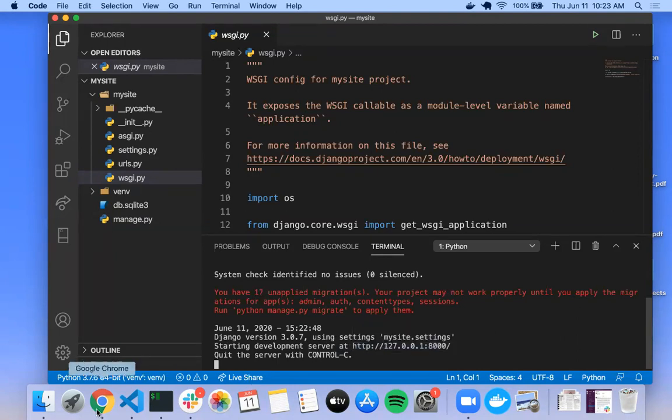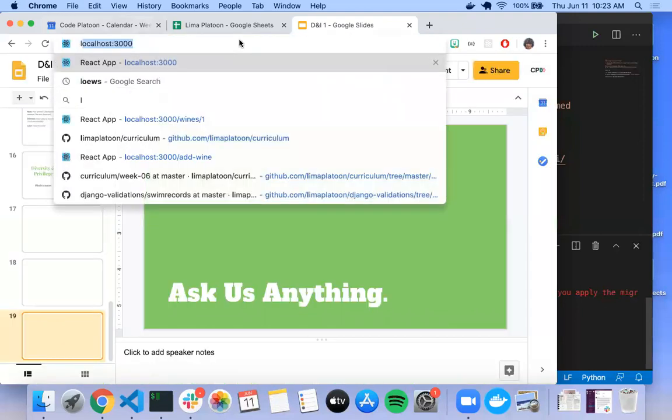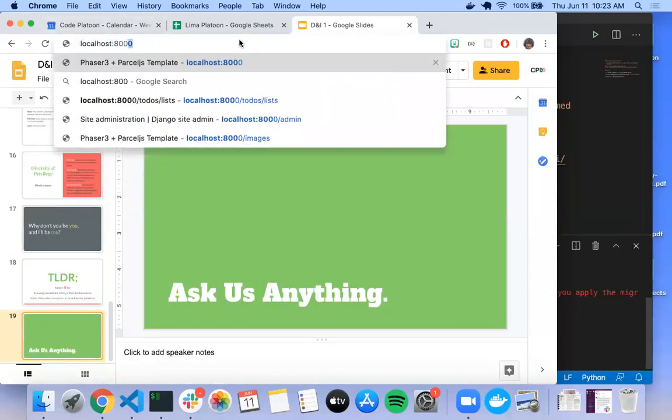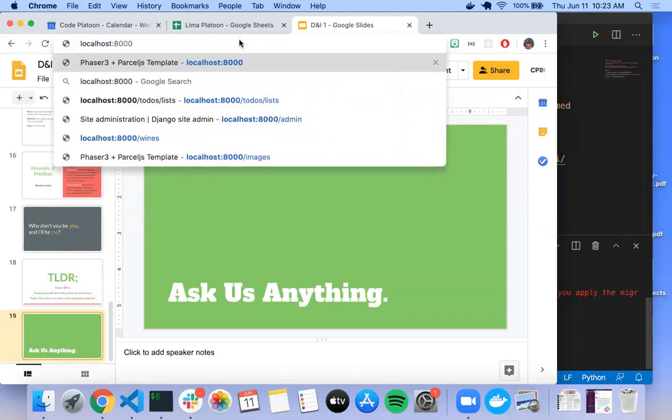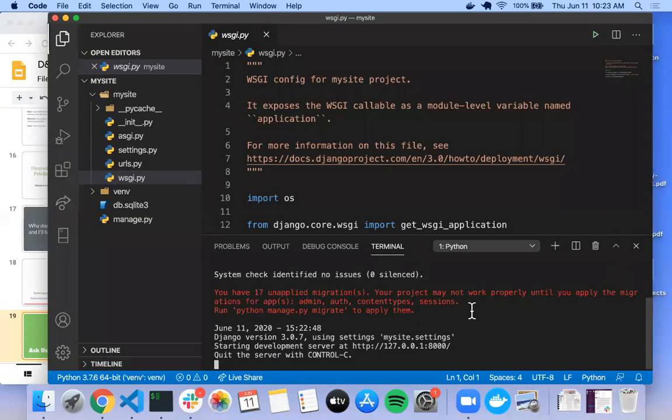127.0.0.1:8000. And so does anyone recognize what this is, this 127.0.0.1? Localhost. Yep, that's our localhost. They also call it a loopback address because it loops back to the computer that you're on. And so localhost is essentially a virtual server that we can run. And the number afterwards is a port saying where specifically it's running. You can have multiple localhost ports running at the same time. And by default, Django will have your localhost port be 8000.